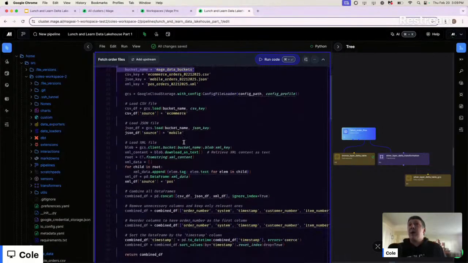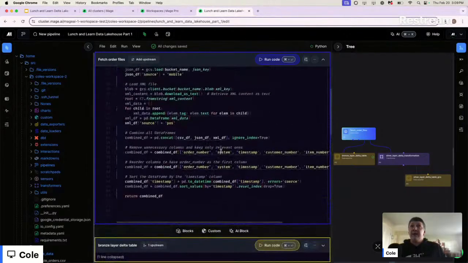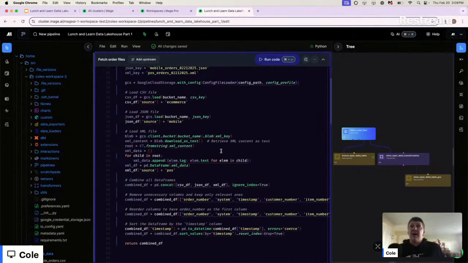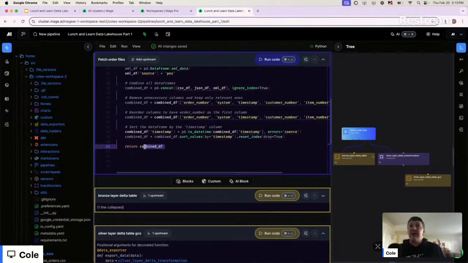It recognizes that it doesn't have all the same formatted files. So we have files in, I believe, CSV, JSON, and XML formats. So we go ahead and extract that, and then we append those files together and return them in a combined data frame.